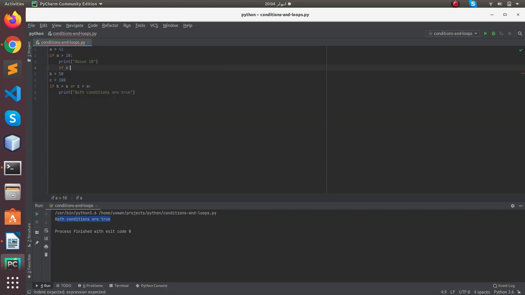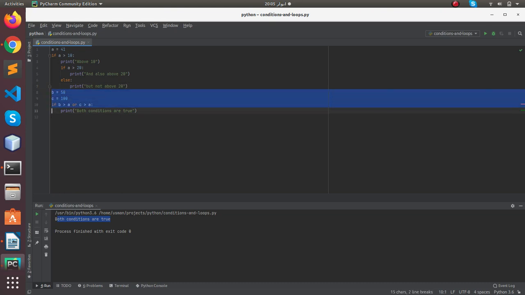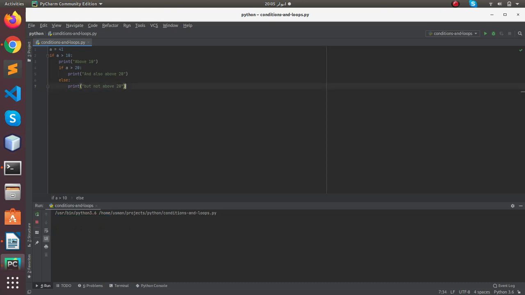If A is greater than 20, print "above 20, and also above 20", else print "but not above 20". Let's remove these lines and run the program.